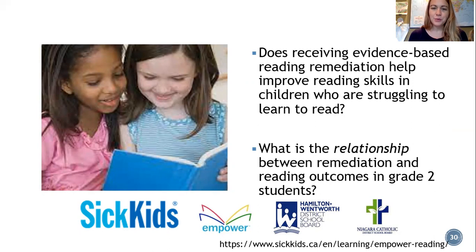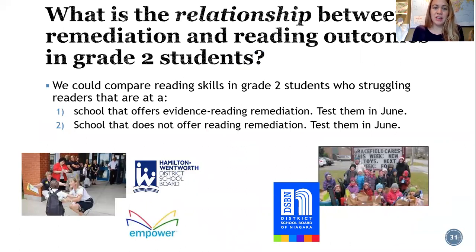So the question is, how does receiving evidence-based reading remediation help improve reading skills in children who are struggling to learn to read? In other words, what is the relationship between remediation and reading outcomes in grade 2 students? Well, we can answer this question in many different ways. We could compare the reading skills in grade 2 students who are struggling readers in schools that offer this program and test them at the end of having this program in June. And we can compare them to another group of children who are also struggling readers who are at a school that doesn't offer remediation and test them at the end of their grade 2 year.